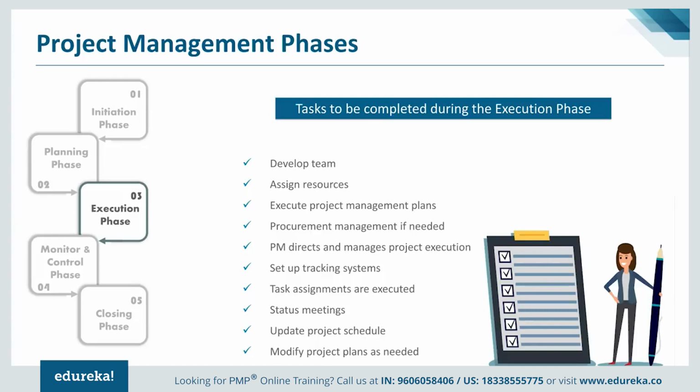On an ongoing basis, we'll also have to organize certain status meetings. Those status meetings could be organized with the team on a weekly basis, and at a program level or a portfolio level, it could be done on a fortnightly basis. Maybe initially the frequency could be higher, but as we go ahead, it could even reduce. And then, based on the progress, we'll have to go on updating the project schedule. And if required, we need to also modify the plan. So your plan should be flexible enough to be amended as per the current progress. That's where we need to also engage some of the stakeholders. You might need to take certain approvals in order to amend or update your plans.